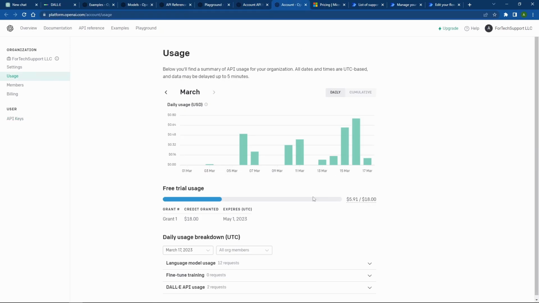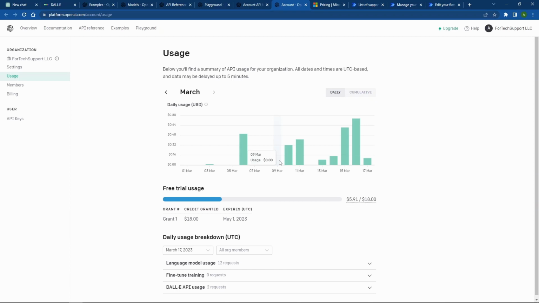So once you have that key, I'll just tell you real quick, especially when you're using DALL-E, just be careful about your use because if you're generating a lot of images, it can add up pretty quickly. They typically cost about 4 cents an image, so just monitor the $18 credit that OpenAI gives you. Otherwise, you'll have to purchase credits that you'll be able to use to generate new images after you run through the $18 credit.